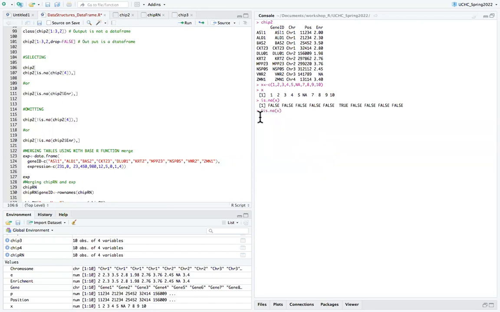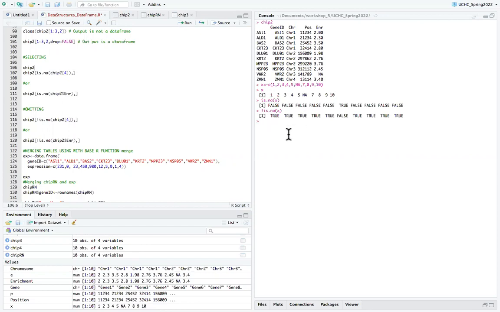The exclamation mark with is.na essentially reads as which is not an NA. This time the output is TRUE for not NA, not NA. So all the not NAs are TRUE. When you see an NA, it is FALSE because it is an NA. Hopefully that explains these two outputs.